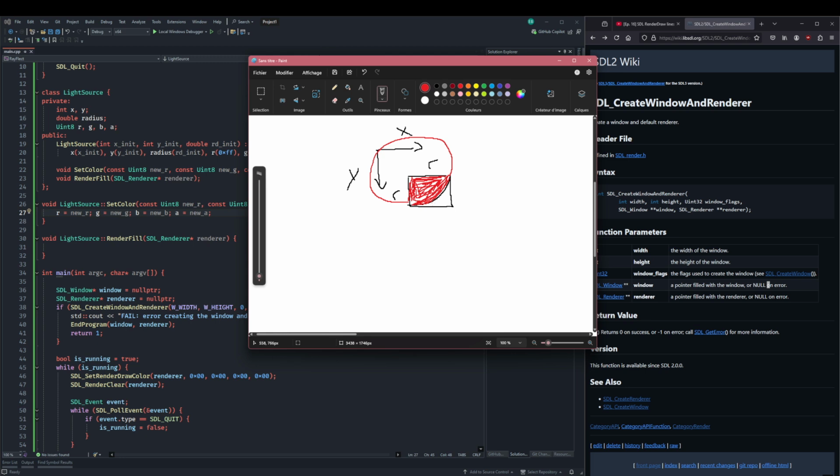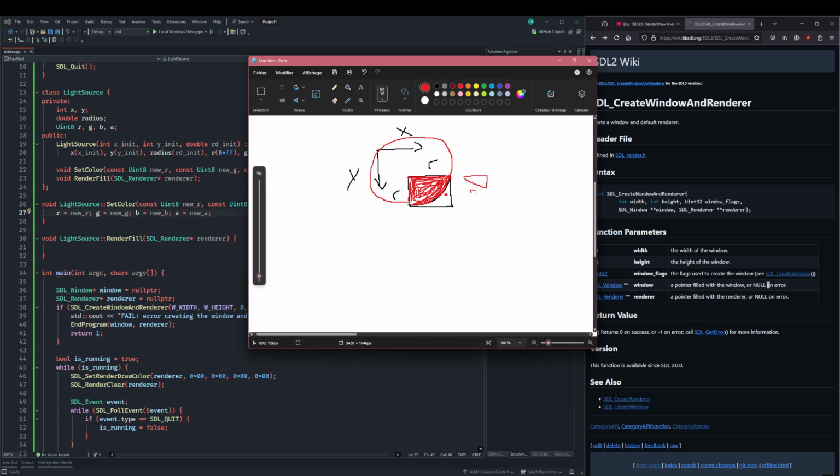theorem. We're going to iterate through all the pixels in this square, and if the pixel that we're looking at is here, that means that the distance between this pixel and the center of the disk is greater than the square root of this plus this.